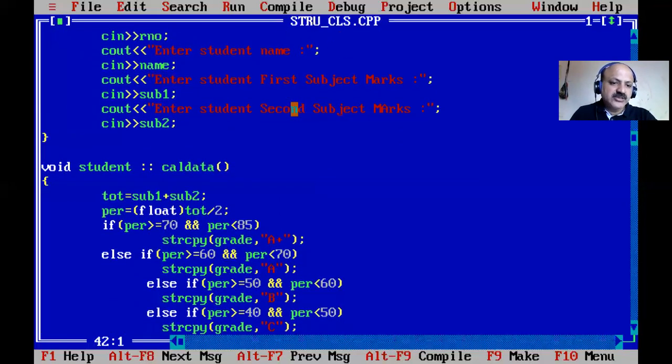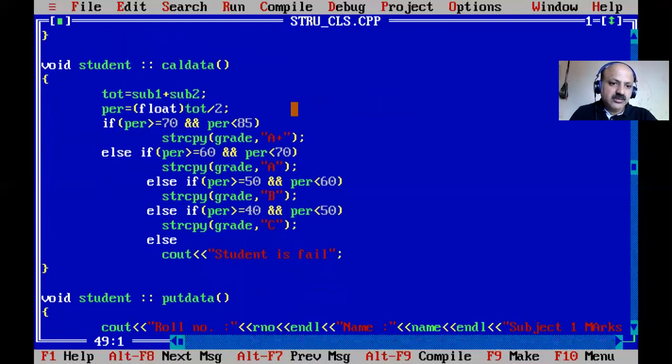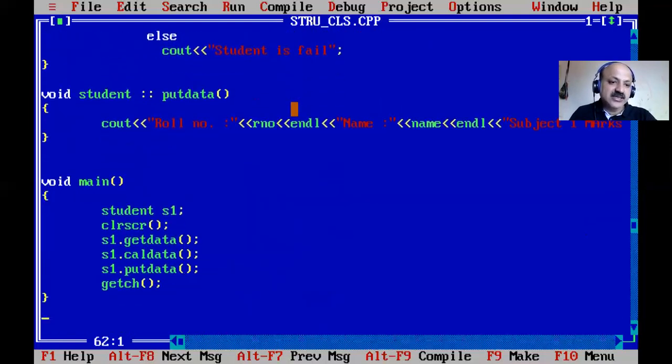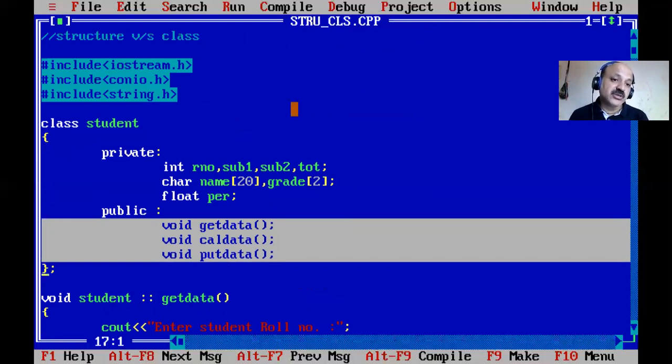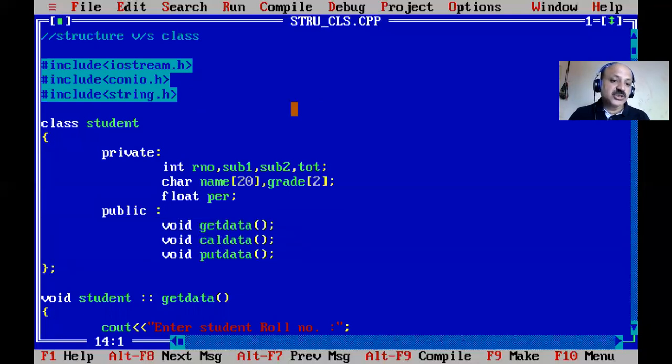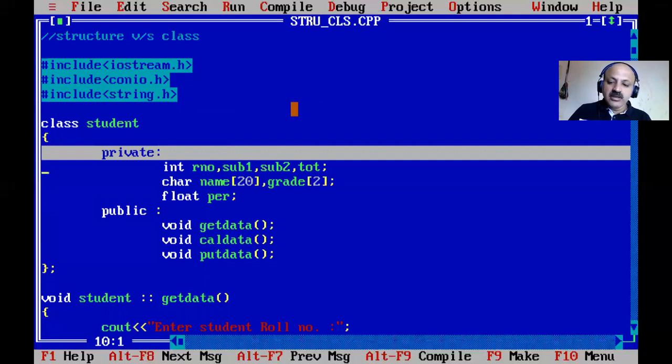So we can define a student mark sheet with the help of a structure first and then a class, and also understand the difference between structure in C and C++. So, C structure, I just revise. In a C structure, we cannot define member functions, but in a C++ structure, we can also define member functions. And the next difference is between a structure of C++ and a class of C++. By default, the structure of C++ has public scope, as in C, but class and structure are both user defined data types, and by default a class has private scope. So here we can write the private keyword or not write it, there is no difference.